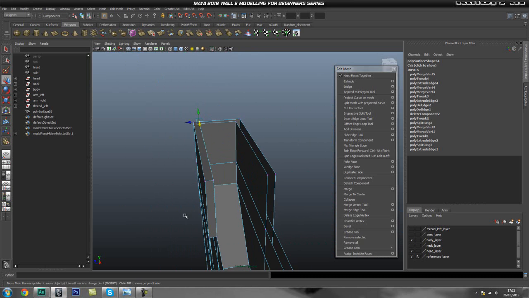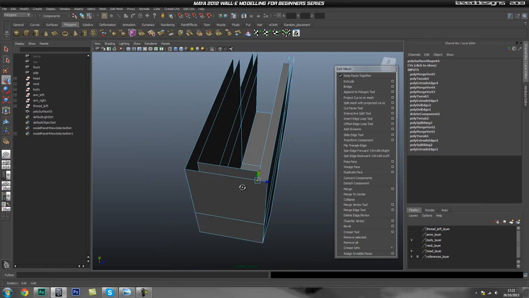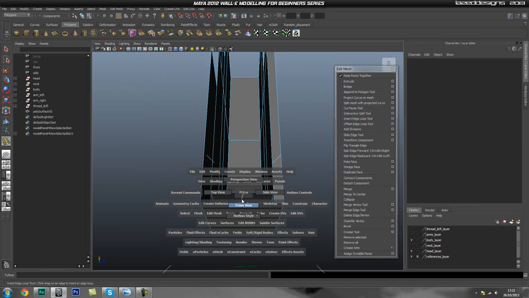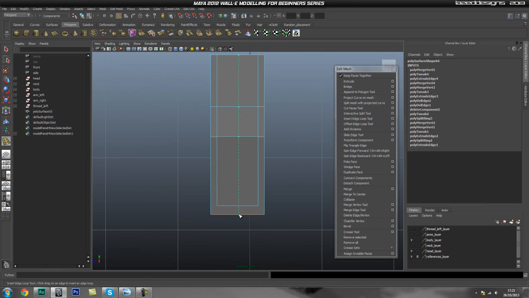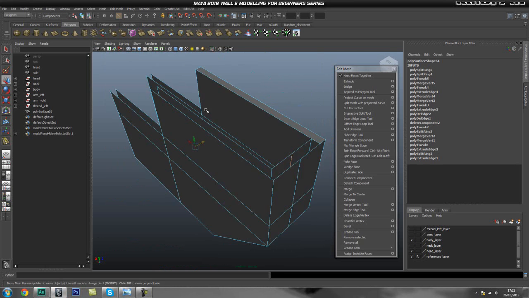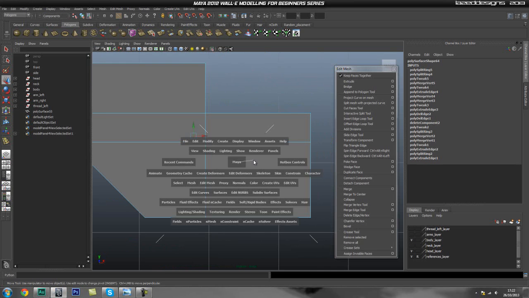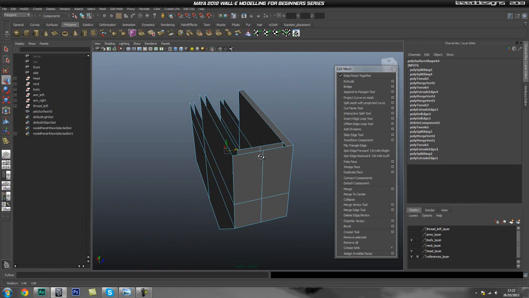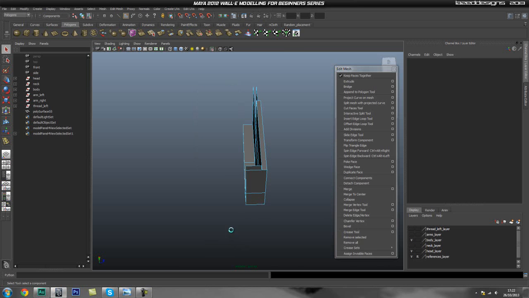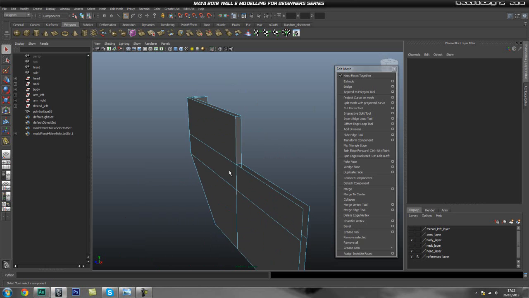Let's go ahead and actually, we can probably cut this whole thing in half, and then we can just duplicate it over. So let's go ahead and do that in my side view. I'm going to go ahead and add in a loop here, and we're also going to need a loop going on this other piece, the inner piece. Okay, and I'm just going to select that axis, snap it to this, so now I can go ahead and cut that half off. So just go into a side view, and it's going to be this half. So I'm going to select all that, delete, and now we only got to do this sort of extrusion on one side.